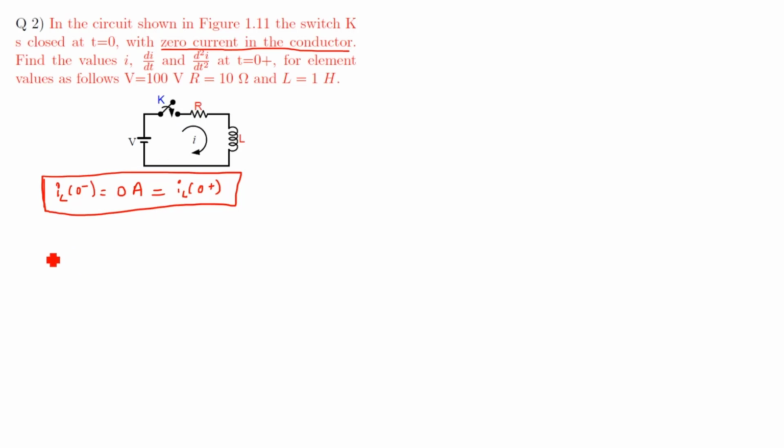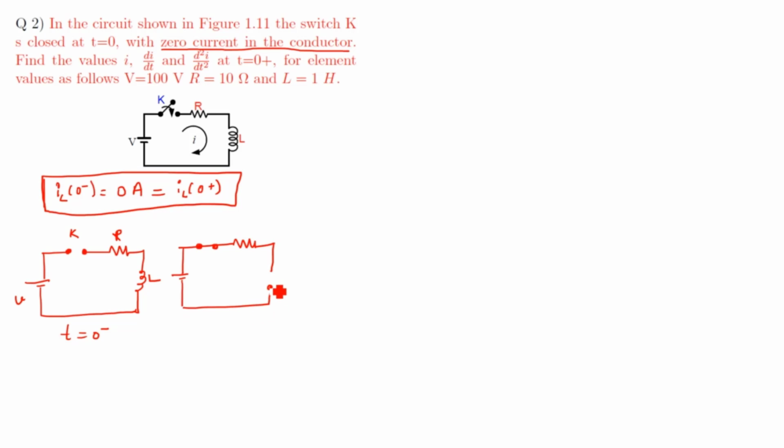Alright, and this is the equivalent circuit before switching: R, L, it is V, and the status of K. It is the equivalent circuit before switching. Then after switching, the switch is closed, the resistor, then the inductor should be represented by an open circuit. I have used this concept here.